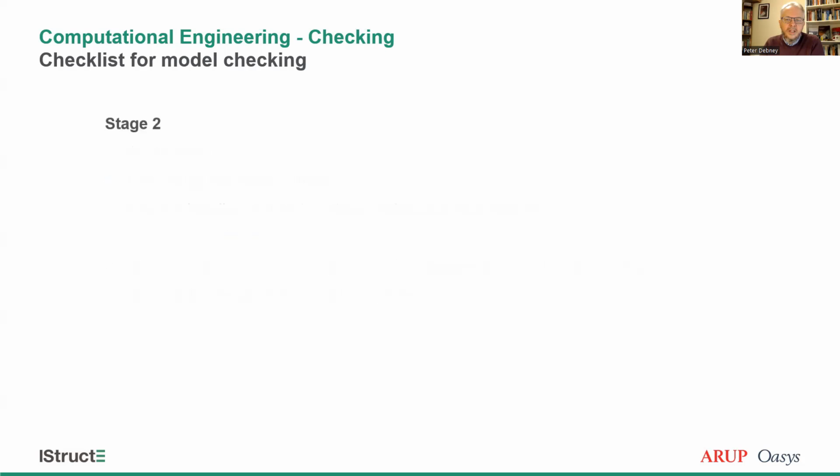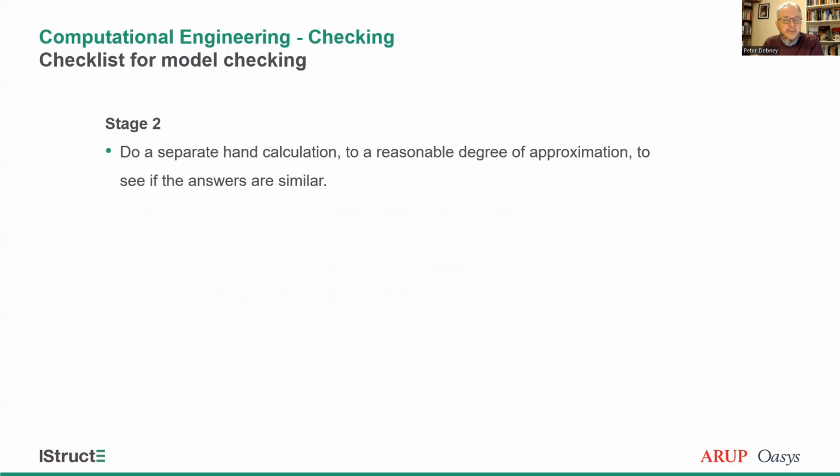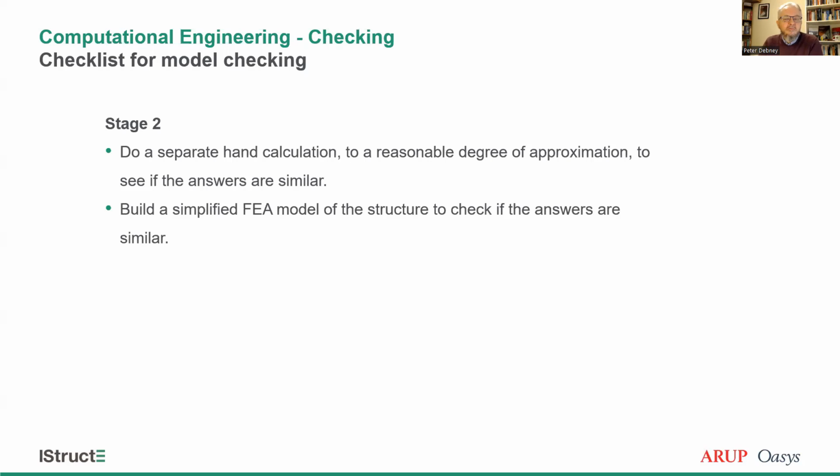And after that, where next? Separate hand calculations to a reasonable degree of approximation. Beam approach for trusses, as I mentioned. Similarly, tall buildings are essentially cantilevers. You can look at the wind load onto a cantilever, take the wind load as a UDL on the cantilever, and ask what bending moments and shear forces that gives. How does that then relate to the forces in the bracing, the forces in the core, and that sort of thing? If it's a complicated model, build a simple model as a check.